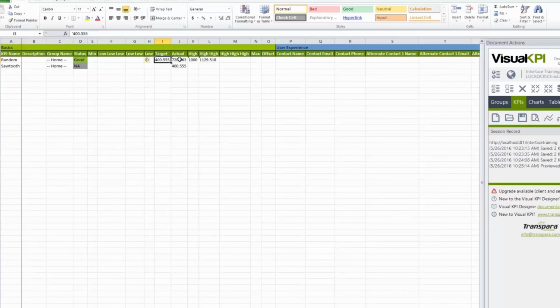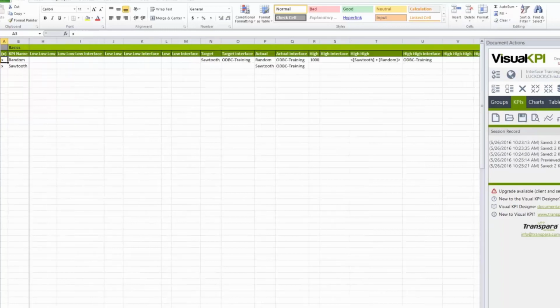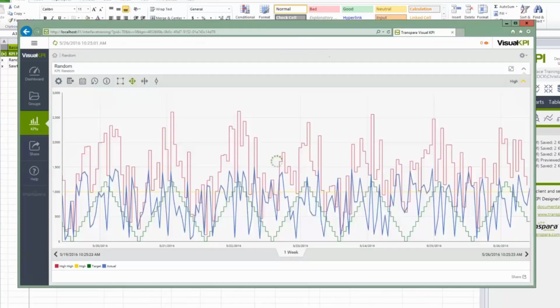All right, so I got the target and an actual. Add them together, I get that. Well, that's looking good. And then if I put it in here, now we got a high value at the addition of those two. So you can start doing some interesting things. But again, in order to do that, we didn't change anything on the interface. The interface was a simple query, passing in parameters, getting back a date and a value, and then the system can do lots of neat things with it.